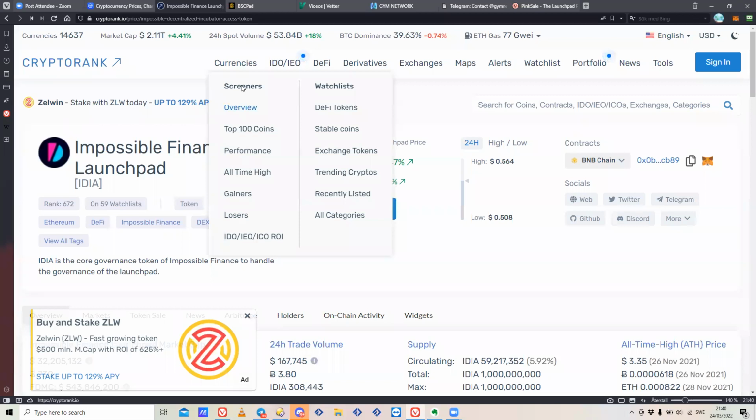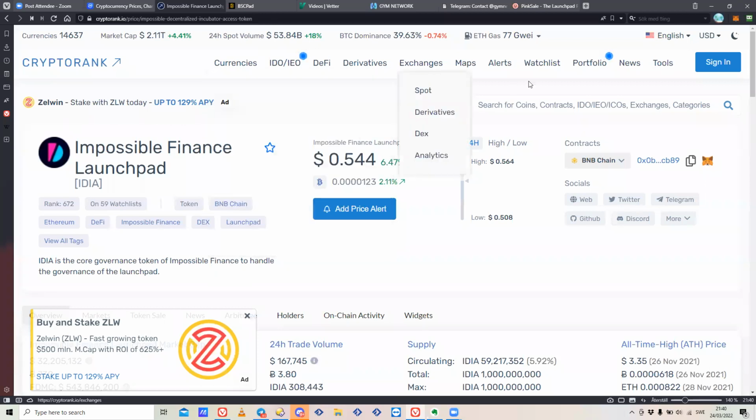Yeah, launch pads are different sites where you can find projects that are launching and having an IDO. If you search for launchpads, you will find probably over 100 listed here, and you can look at what projects they have coming up. They're for all different types of networks.